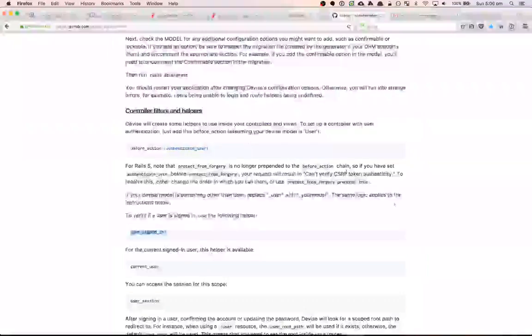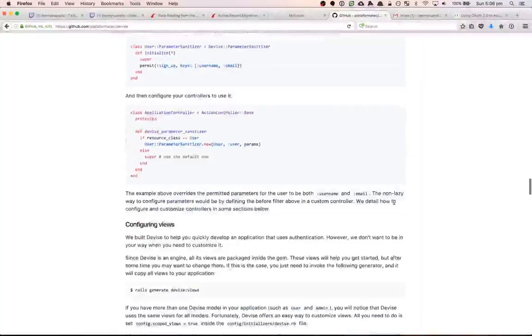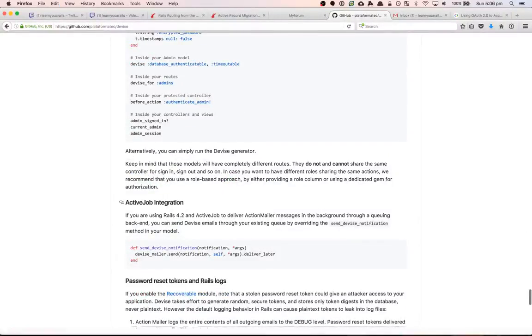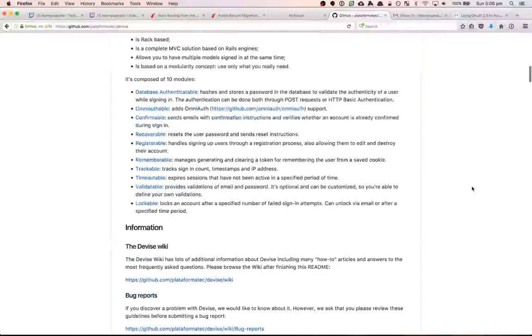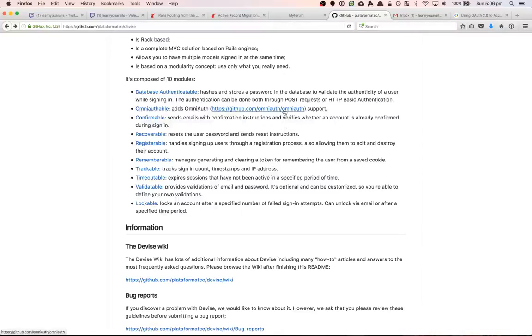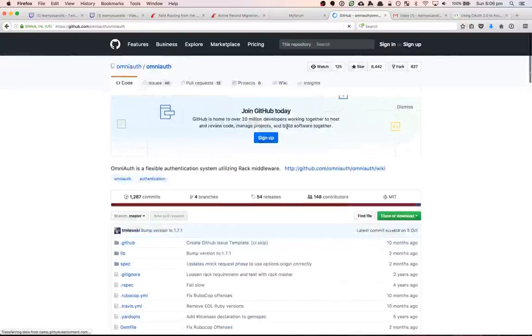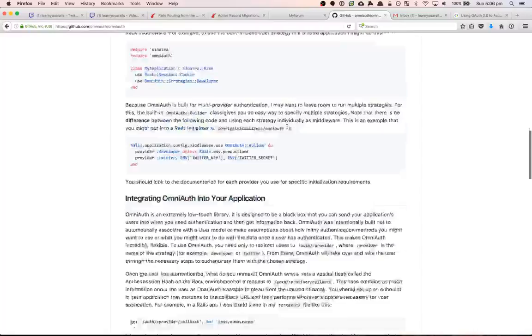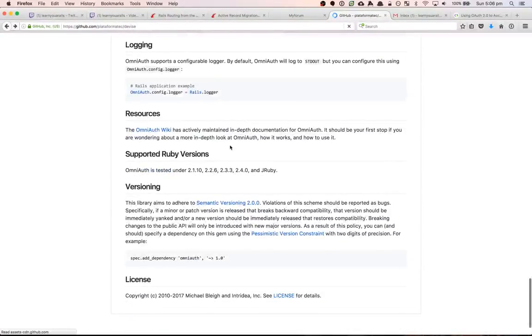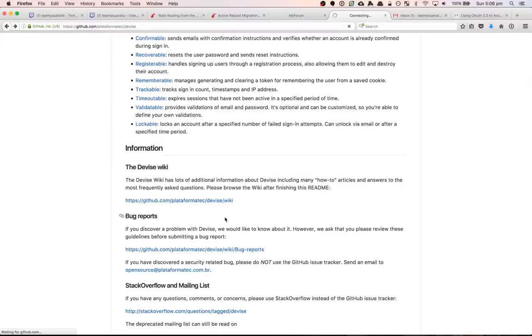So we've got devise, but we need to know how to do OAuth. So there should be in here instructions on how to do OAuth. Let's see, we need to read the docs. Click on the authable, and we'll start reading some documentation. That is not good documentation. That is bad documentation. Creating OmniAuth, configuring origin. That's not very useful to us. We'll read the devise wiki.